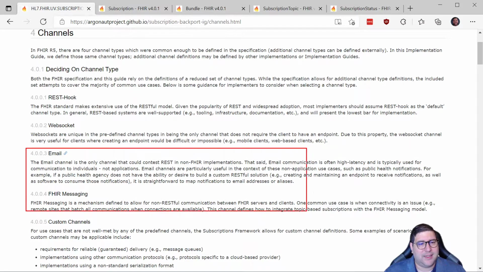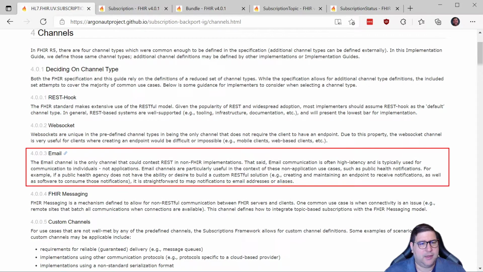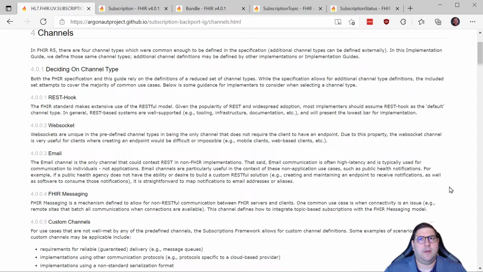One of the next ones is email, and this is a lot of times kind of the lower bar, so to speak, and that's one of the most common use cases this has come up for: public health reporting, especially if you have things on the county level. That's one that's in the United States, kind of one of the smaller units of local government, if you're not familiar.